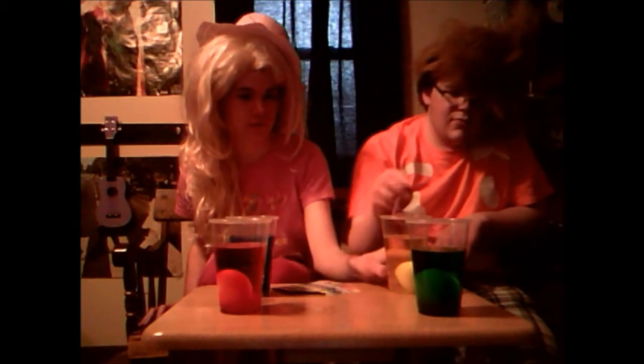Now, in the boxes of dye that I got at the dollar store, I found an actual replica of an anus copter. So if you guys are wondering what an anus copter looks like, it's exactly this. I know some people were wondering. I don't know why. Google it. Okay, now we're going to use the anus copter to get the dyed eggs out of the cups.